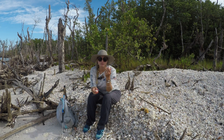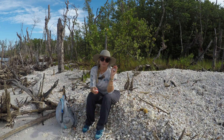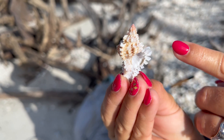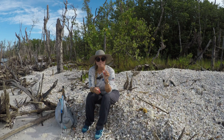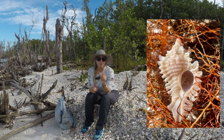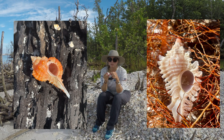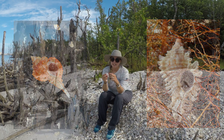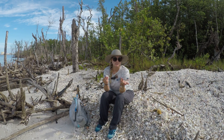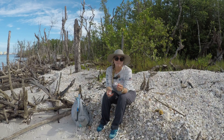Something else to note is that when they're juveniles, lace murexes have a pink tip. The protoconch — the piece of the shell originally hatched out with the mollusk at the start of its life — is pink for a lace murex. This is commonly confused with rose murexes when you find a baby lace murex with a pink tip. But keep in mind the shapes are different: the rose murex is going to have that long skinny tail on the aperture, whereas the lace murex has a proportionate opening and a shorter tail, plus more spines. Contact your local shell guides if you have questions — the lace murex is one of the most collectible shells out here, so keep your eye out for those in the shell piles.